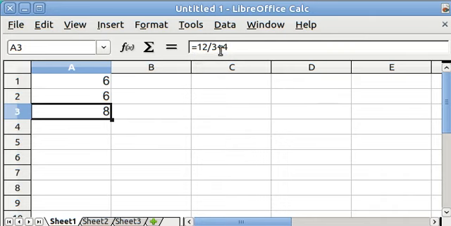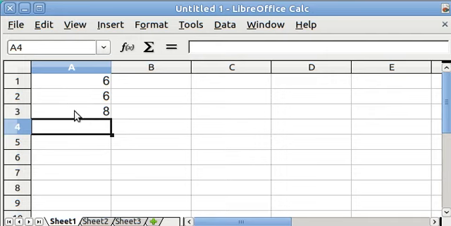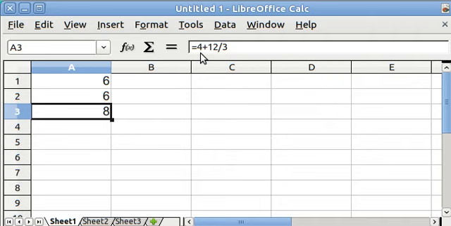You can test that. 12 divided by 3 is 4, plus 4 is 8. Let's just put the 4 over in the beginning position. 4 plus 4. It's still 8. That's because 12 divided by 3 is 4. 4 and 4 is 8. But what if I said 4 plus 12 is 16 divided by 3? See, there would be a way different answer.